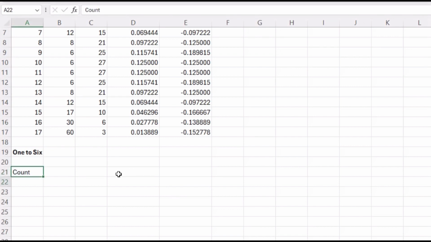Okay, so no matter what side you bet on, it can appear 3, 2, 1, or 0 times. If it appears 3 times, then the player's paid 3 to 1. If it appears twice, the player wins 2 to 1. If it appears once, the player wins 1 to 1. And if it appears 0 times, then the player loses. And I will designate that with a -1.